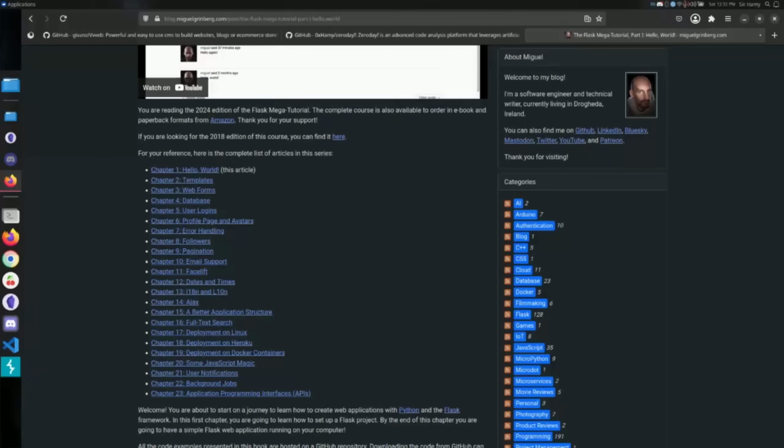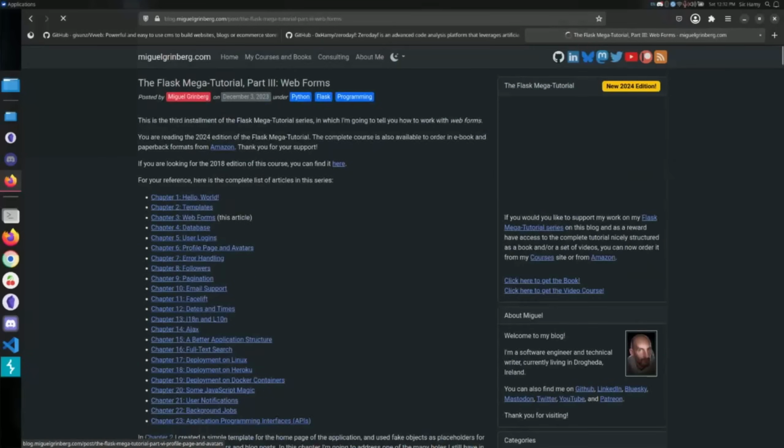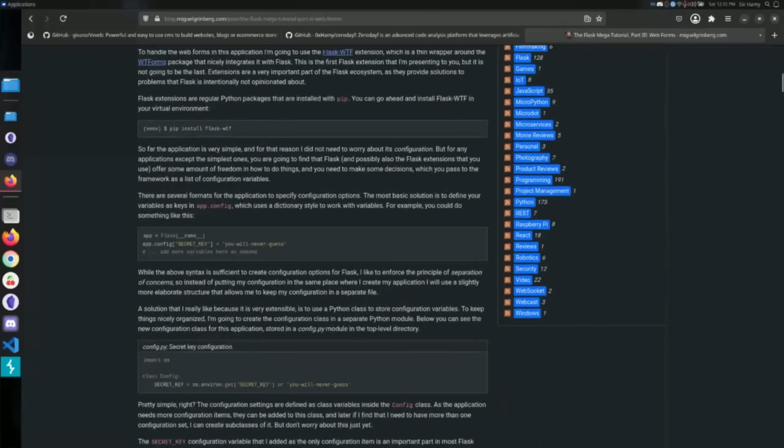But I must emphasize that this tutorial alone is just a kickstart. It doesn't teach you everything about databases. It doesn't teach you everything about forms or designing, because Miguel uses Bootstrap 5 and also Flask forms, called WTF forms, and Flask-WTF.